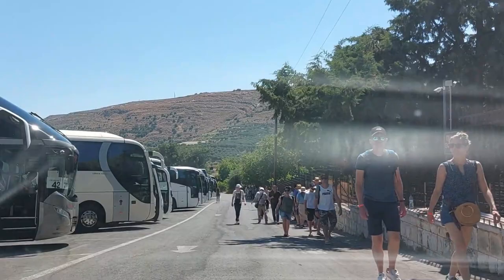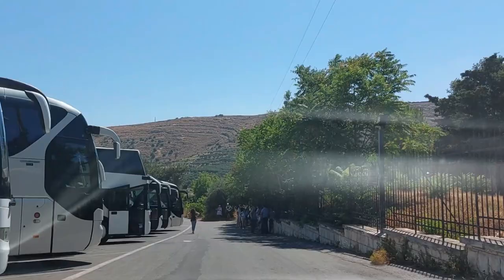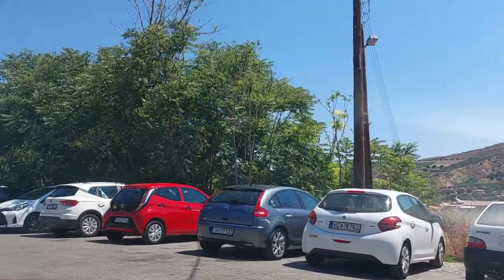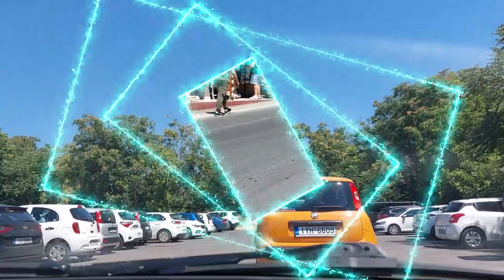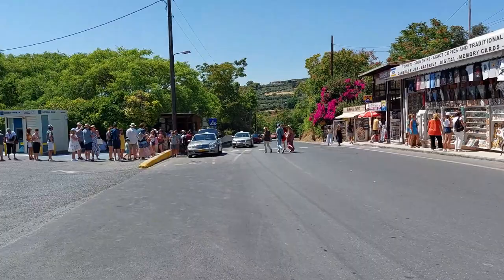and learning its history. You see many buses here and people trying to park their car. But there is no problem because there is a lot of space, even outside the parking lot. Outside of the archaeological site, we see many stores with souvenirs such as statues and vases, that aspire to convey some of the glamour of the Minoan culture and to become a pleasant memory to whoever acquires them.